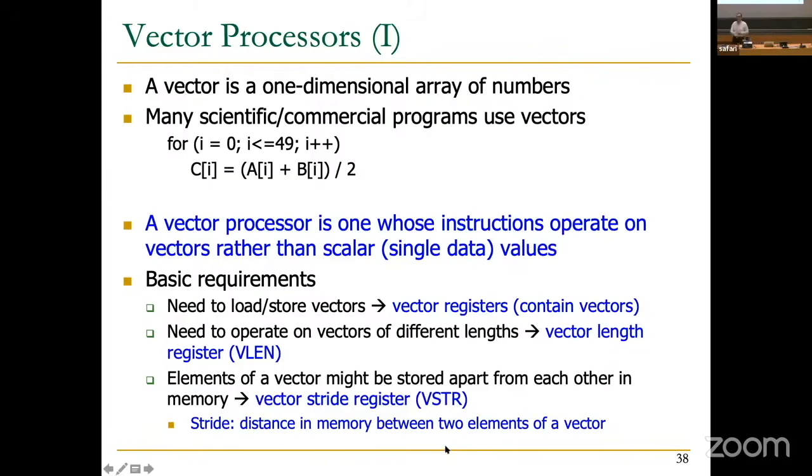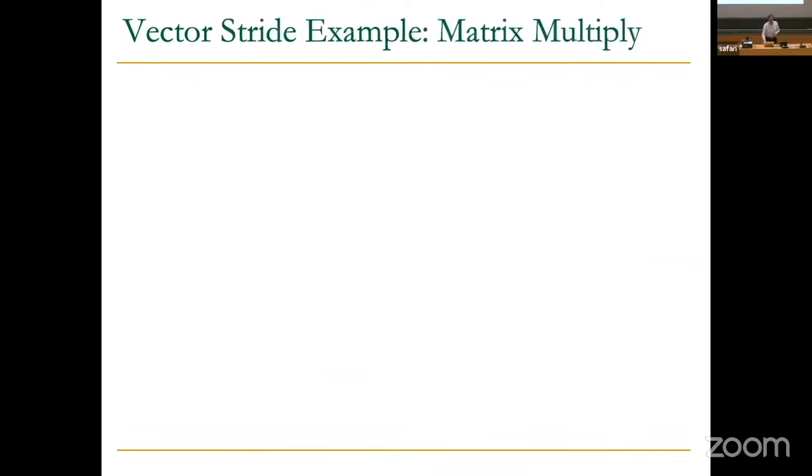And we're going to see why this changes. Stride is not always 1. If it's 1, actually, it's nice. Basically, consecutive elements of the vector that you're operating on are actually stored in consecutive locations in memory. This actually has a lot of benefits, as we will discuss. But your stride is not always 1. And I'll show you a very basic example. Matrix multiplication, our favorite program these days. Right? So let's take a look at A and B matrices.